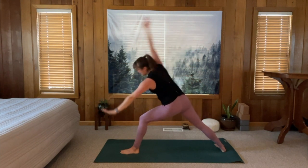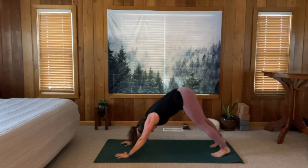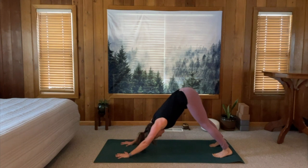Windmill the arms. Place your hands on the mat. Step back to downward facing dog. You can either stay up here in downward facing dog, or you can come down to child's pose if that would feel better. Reconnect with your breath in and out through your nostrils. Two more deep rounds of breath in your pose.